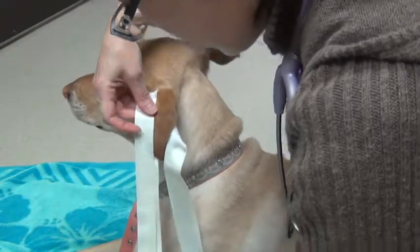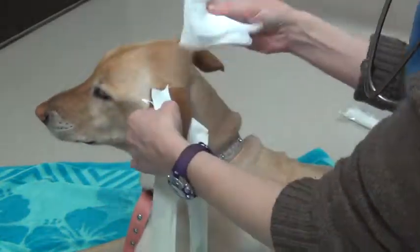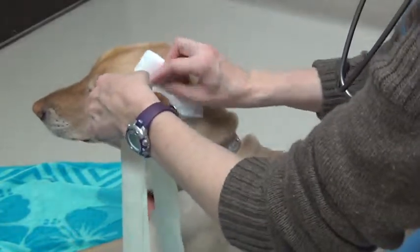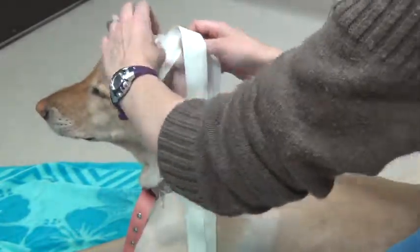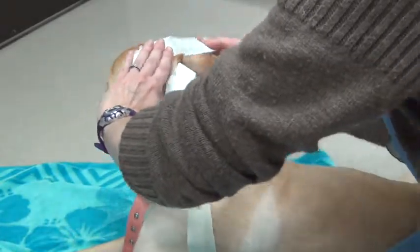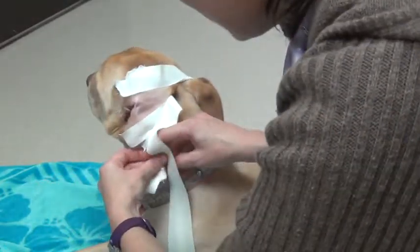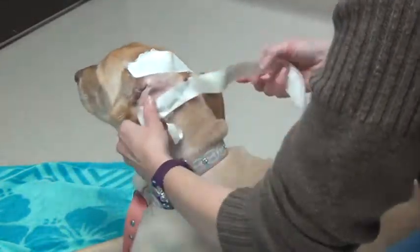A lot of weird stuff going on here. Okay. At this point we're going to go ahead and use our gauze and position that up on top of the head, right where we're going to roll the ear over on. So we're just opening up the ear, putting it up on the head. And we're going to go ahead and fashion the tape down. It looks really weird, but it works.